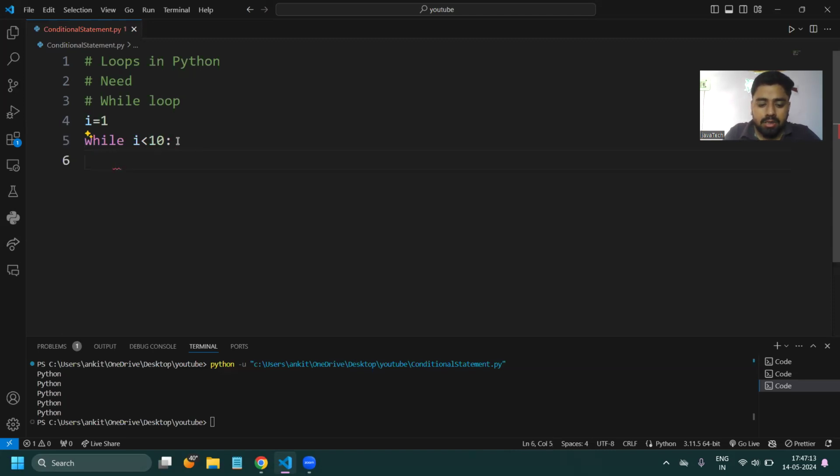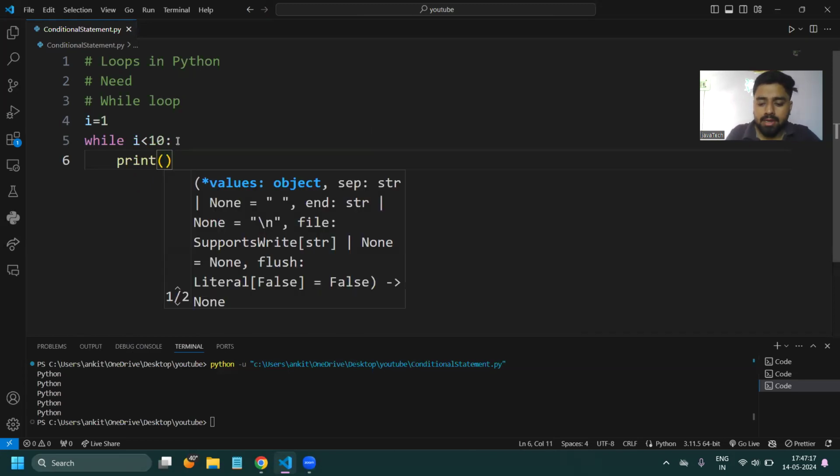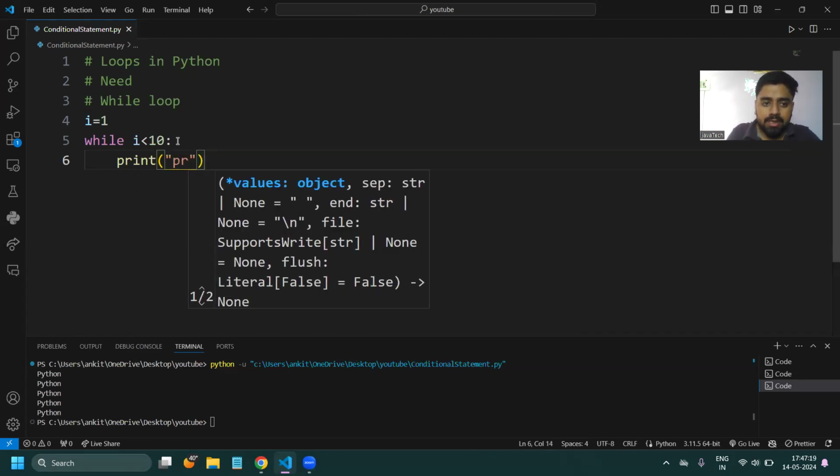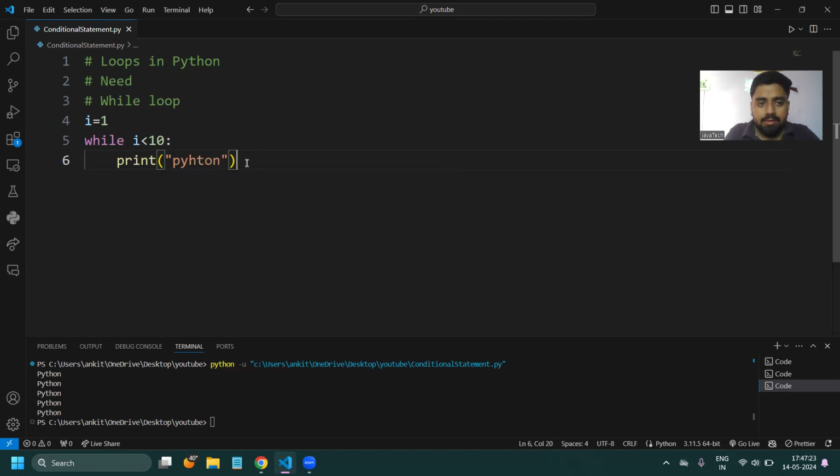I have to print Python 10 times, so I pass Python here, and I make it equal because I have to print it 10 times.